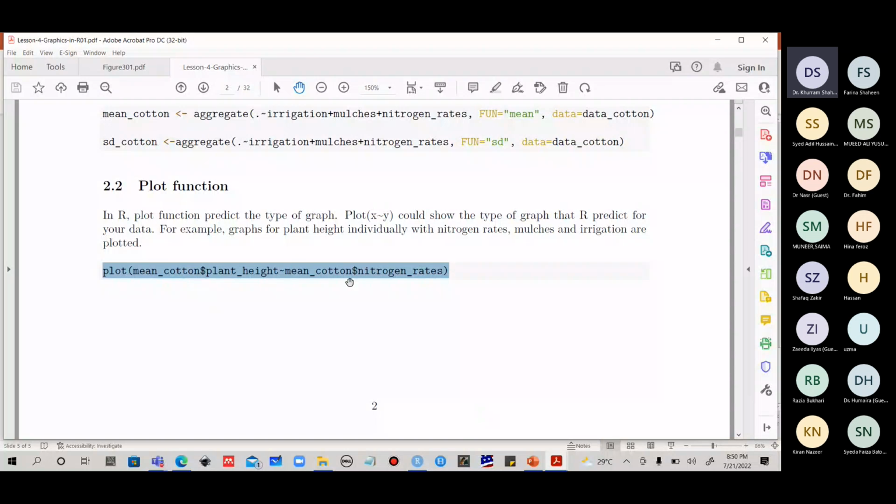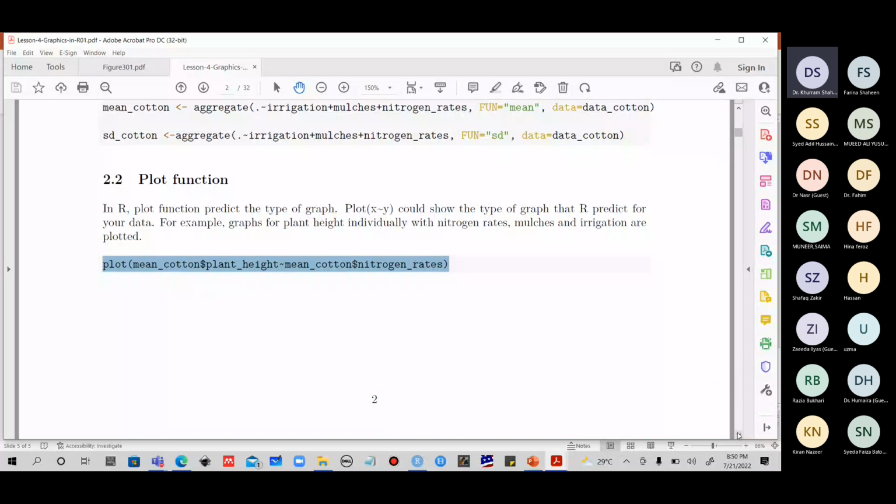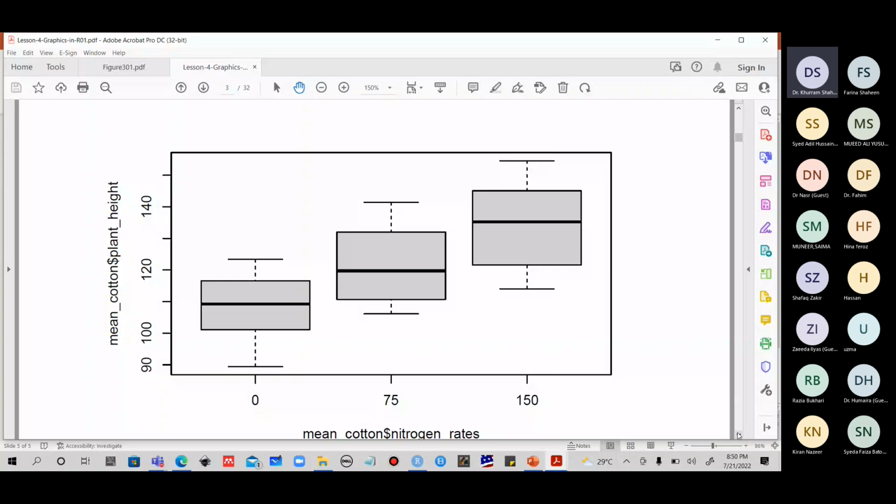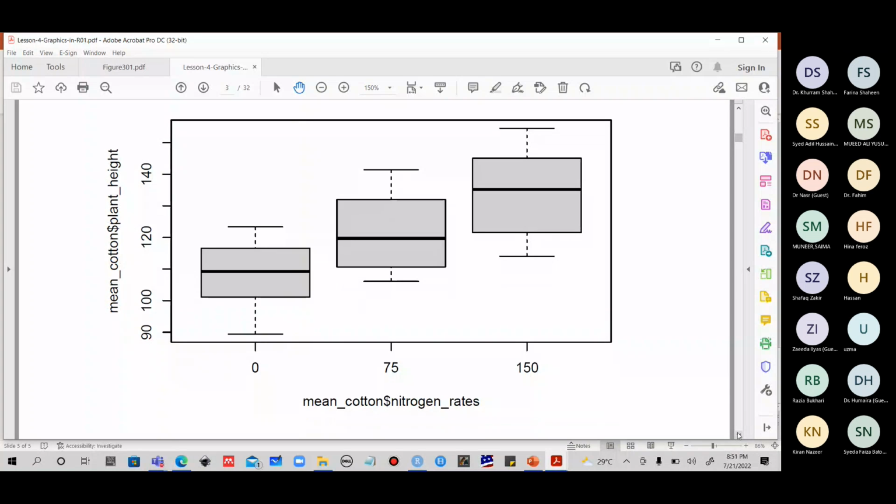I want to make a graph between these two. R can give me a suggestion of what type of graph it should be. We can make a graph of our choice, but with a single line command, R will show this type of graph to you. And this is showing a box plot graph.